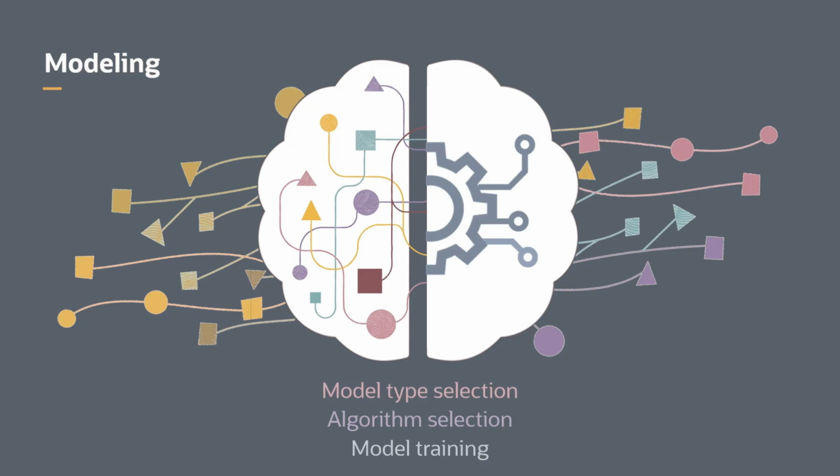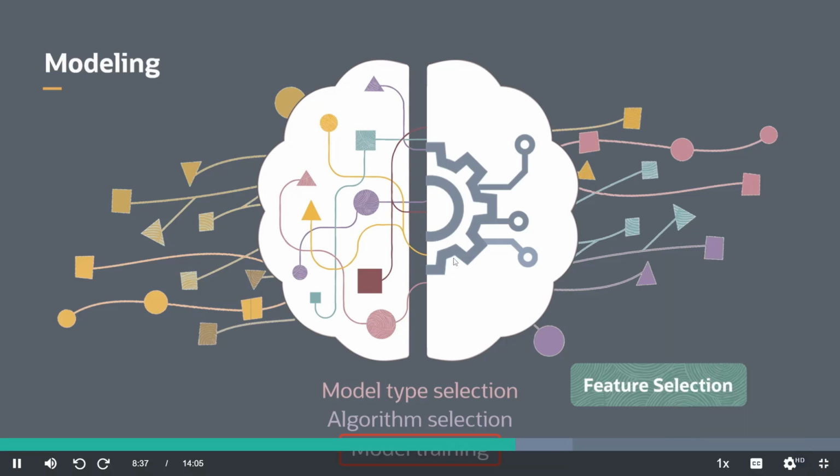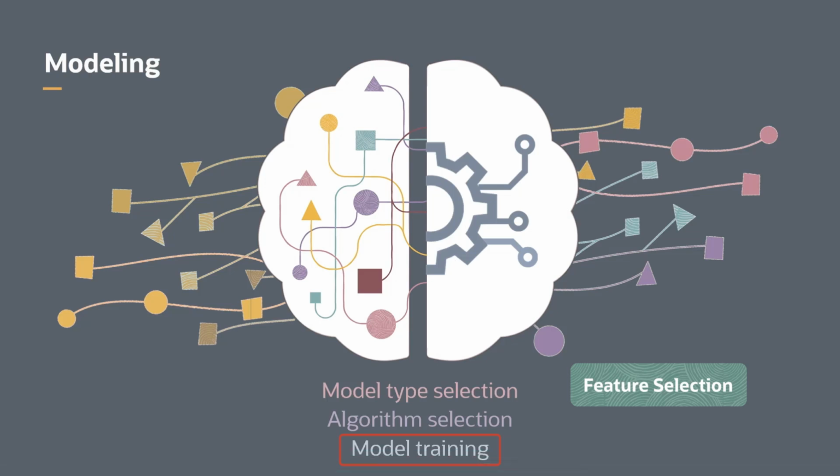Typically, data scientists will try multiple algorithms and generate multiple model candidates. Data scientists don't know beforehand what model will perform best on the data set, so they experiment with several of them. During model training, a data scientist might experiment with selecting different subsets of features as inputs to the machine learning model. The benefits of reducing the number of input variables are reducing computational cost of model training, making the model more generalizable, and possibly improving model performance.